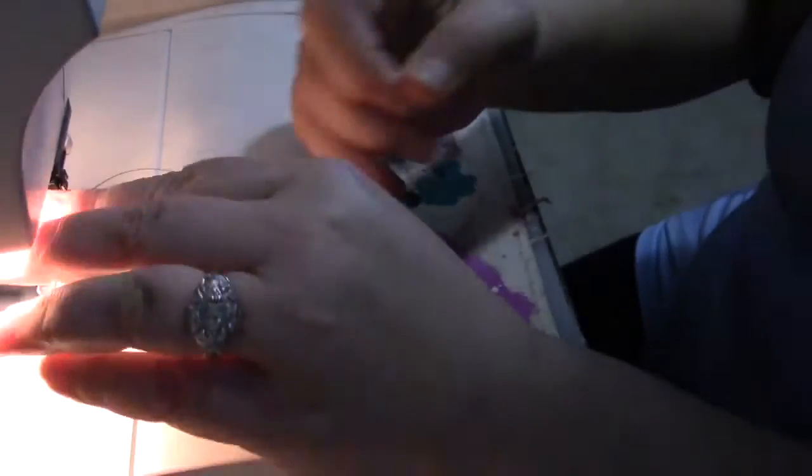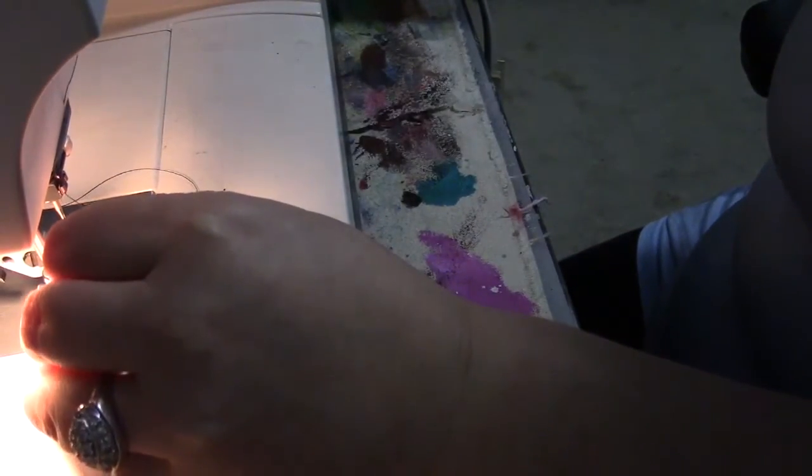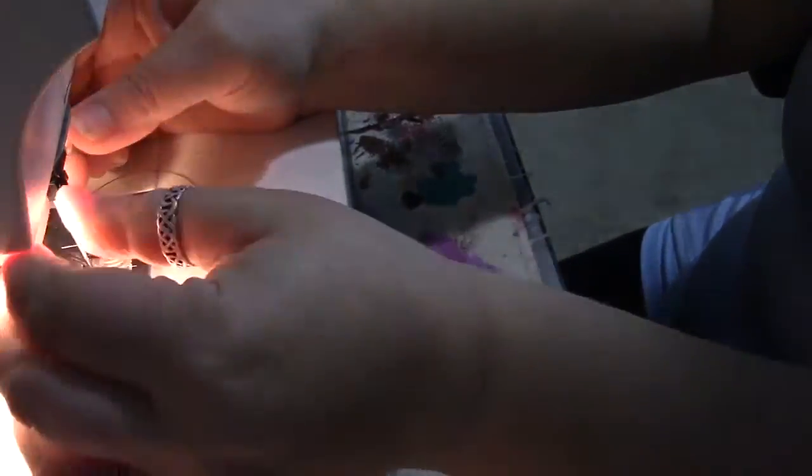Here we have a pair of my black leggings which I wear a lot that have gotten a hole in one of the legs. I'm not sure what I did or how I did it, but there you have it. I thought I'd show you really quick how to repair the hole — just a simple, easy, quick fix that you could do.